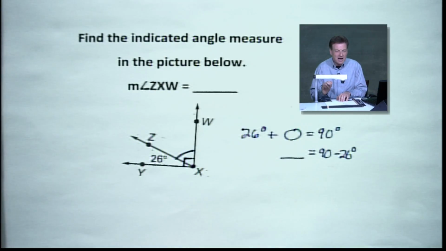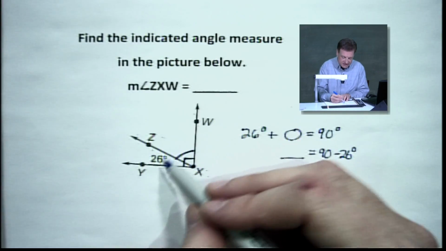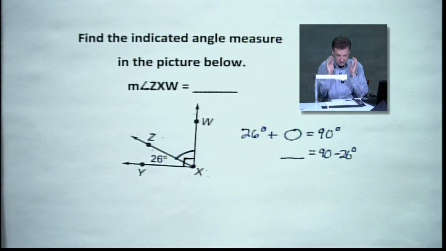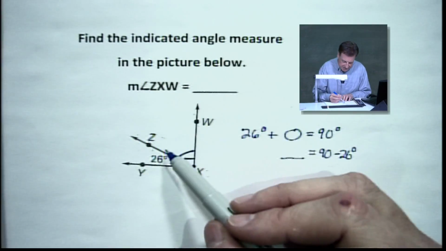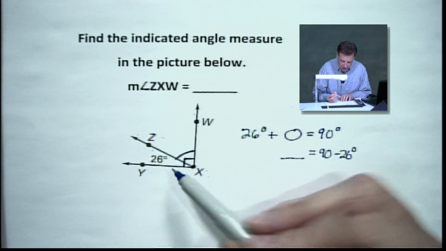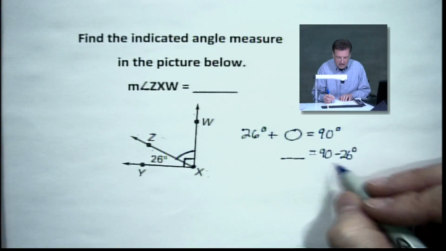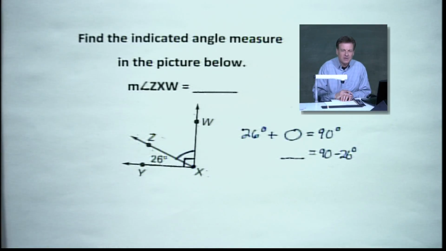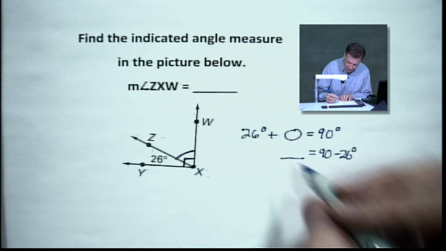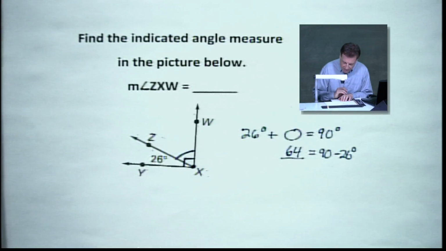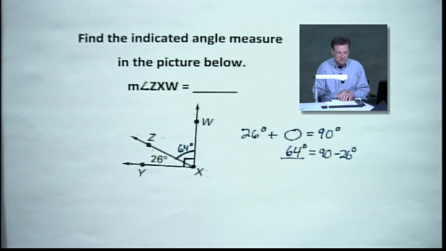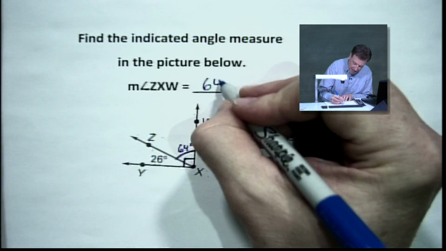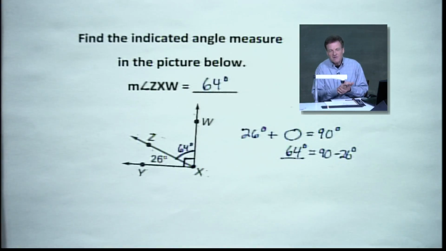Again, these work in pairs. They are adjacent. 26 plus something gives me the right angle. That's what we're looking at, all right? No degrees get lost. This is sharing that common ray. And again, they lie side by side, the little one in blue and this little 26 degree angle here. And y'all got the idea? What's 90 minus 26 up there? I think it's 64. And that's what we'll have, 64 degrees. And again, these two guys would add up to give us 90. So answer, how about it? 64 degrees. So this comes off of what we call angle addition.